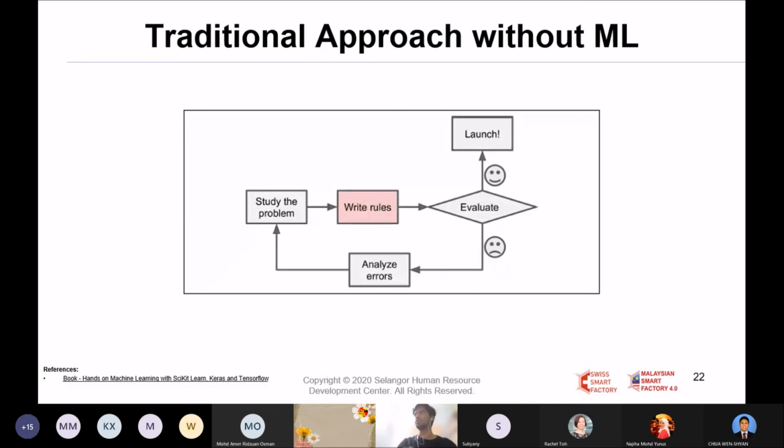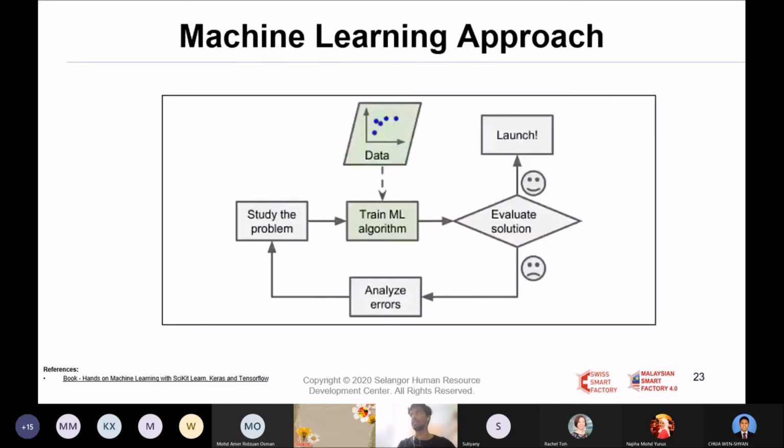After we use machine learning, with a different approach to spam filtering, we actually made the process simpler. We study the problem. We flag a particular email and it will look for keywords that are common in each of the spam emails.